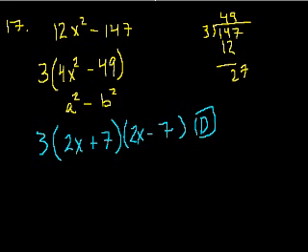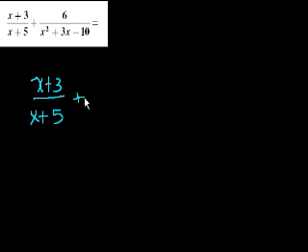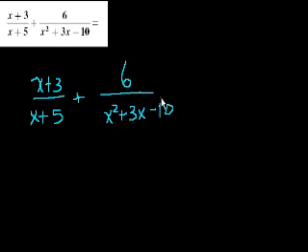Problem 18. Let me see if I can get problem 18 going. I maybe should cut and paste it. So I copied it, and let me paste it here. That's the problem. I'll rewrite it because I don't know if that's big enough for you to see. It says x plus 3 over x plus 5 plus 6 over x squared plus 3x minus 10.